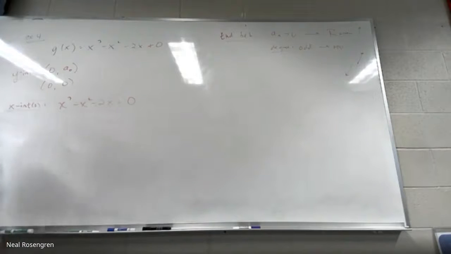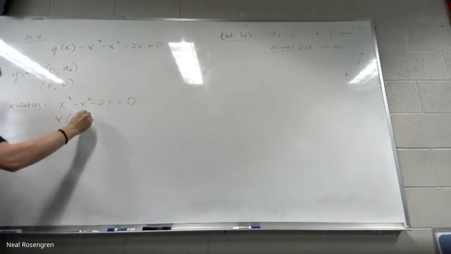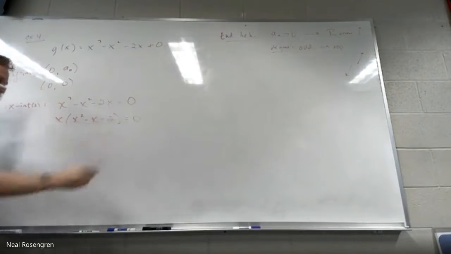Question mark? Yeah, good. Is there one x in this problem, or are there more than one? We got different degree terms in there, so we can't solve for it directly. So what do we need to do to solve? And we always start with the GCF. Good. So GCF first. Is there a greatest common factor? Take it out. X squared minus x minus 2 left behind.